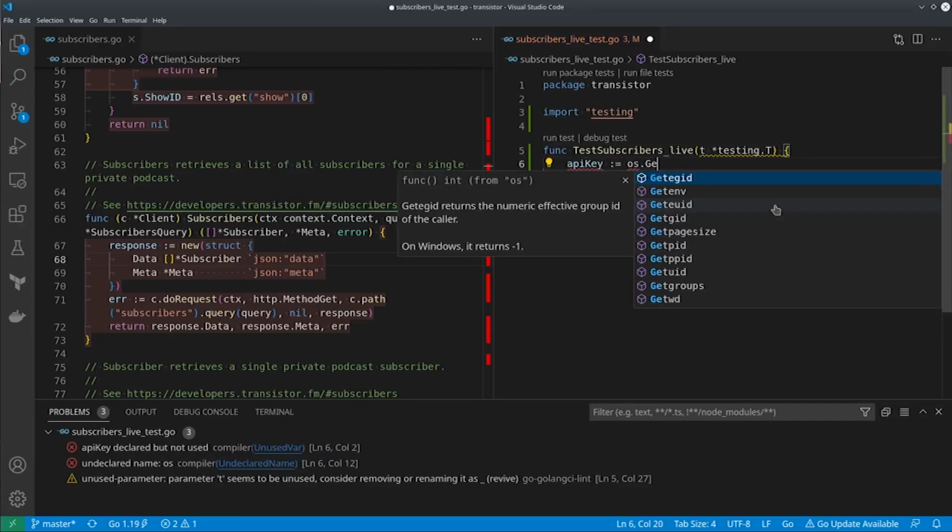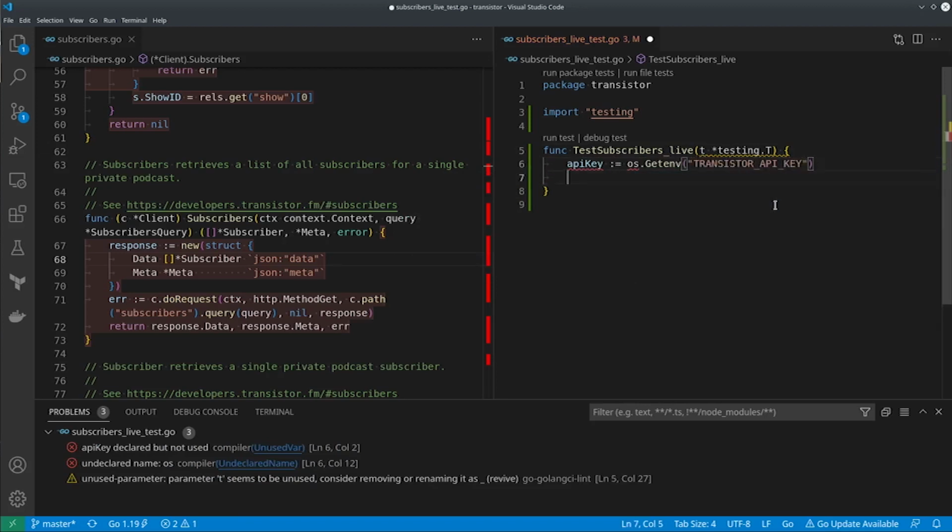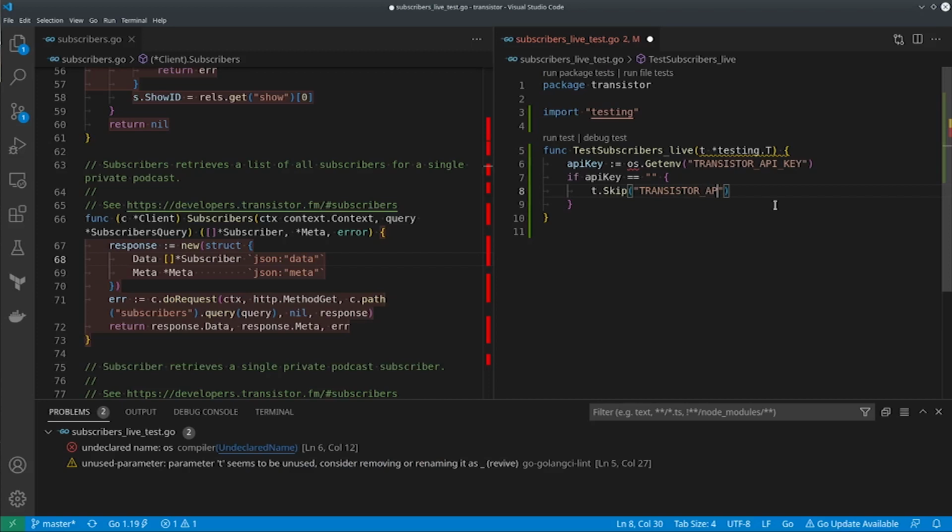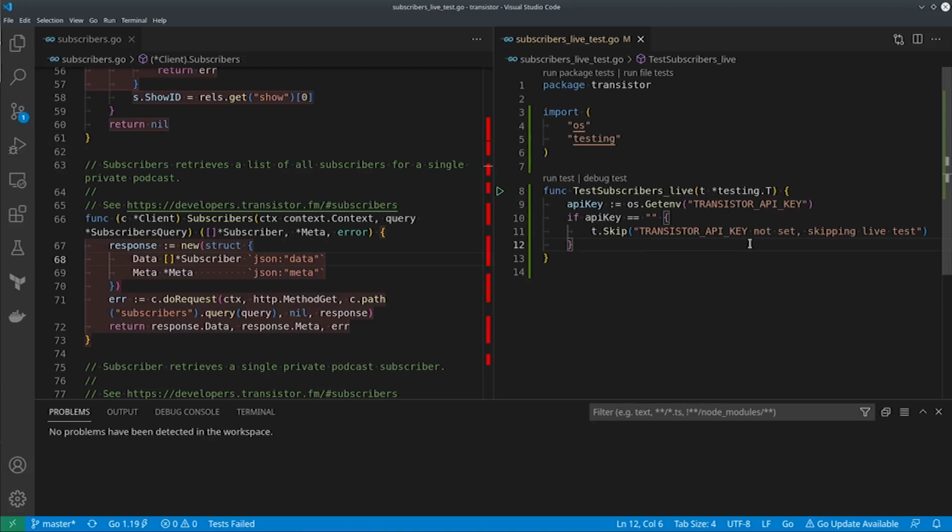Now, the first thing I'm going to run into here is I need an actual API key to talk to the live API for this particular test. But I don't want to use that API key all the time, and I don't want the test to fail if I don't have the API key specified, for example, in my continuous integration environment. So what I'm going to do is look for that API key in the environment. If it's there, I'll use it, and if it's not, I will skip the test, but with a nice little friendly message, rather than an error of some sort, okay? That should be clear, I hope.